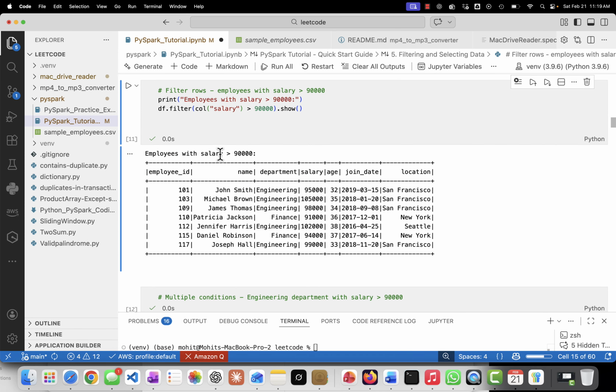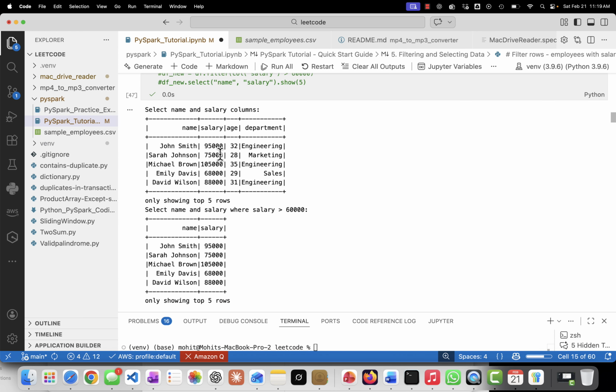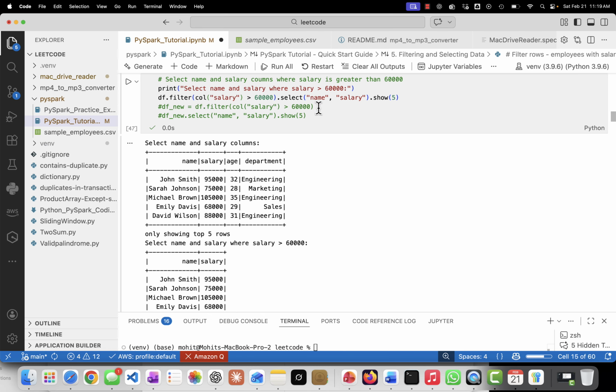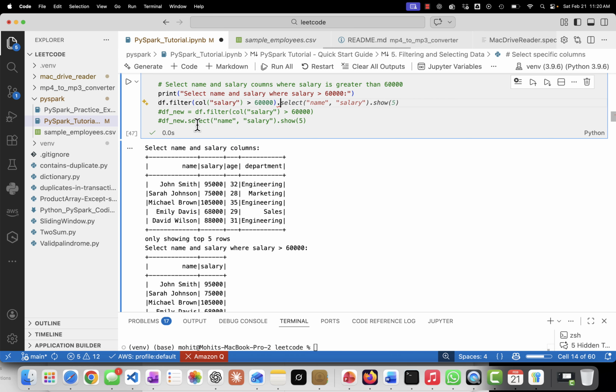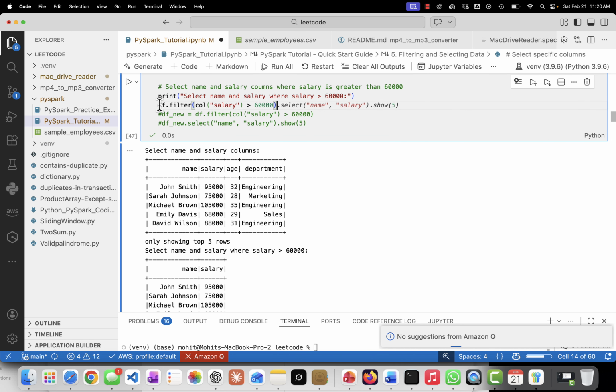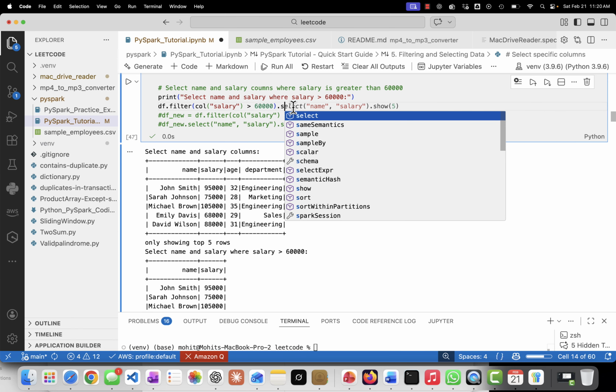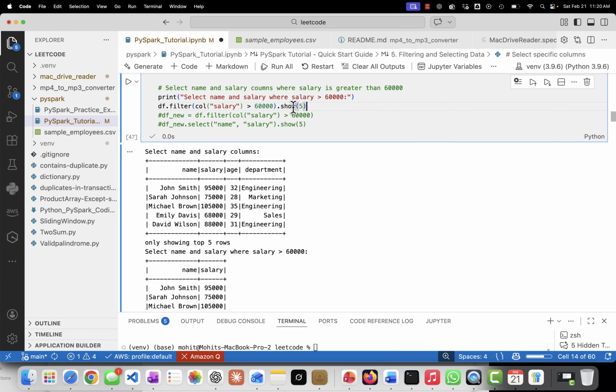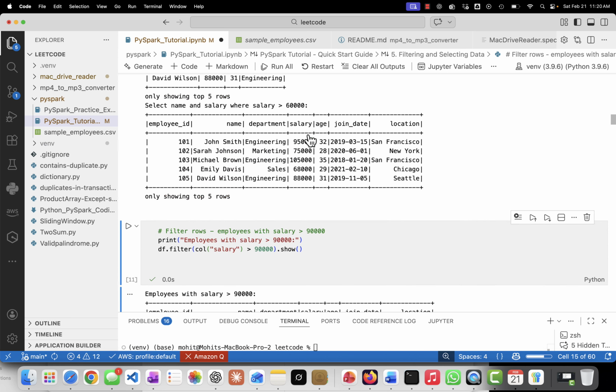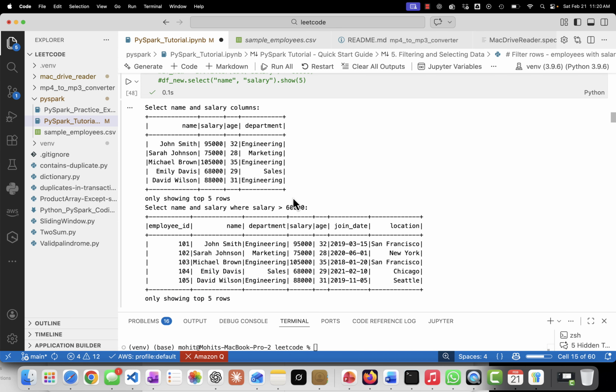So you can see over here, it is giving you name, salary and show 5. If you don't select these columns, by default it should show you the complete table. You have to put the show, otherwise without show it will not show you anything. Now if you run this cell, you can see by default it is showing you the complete table.